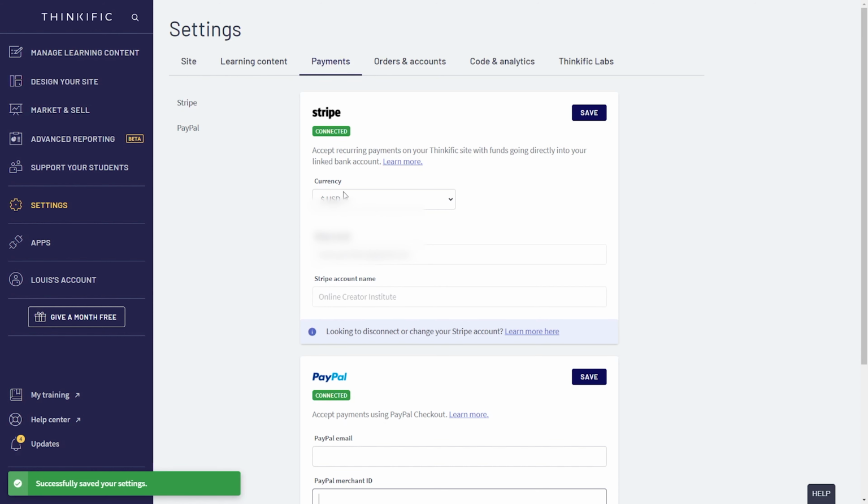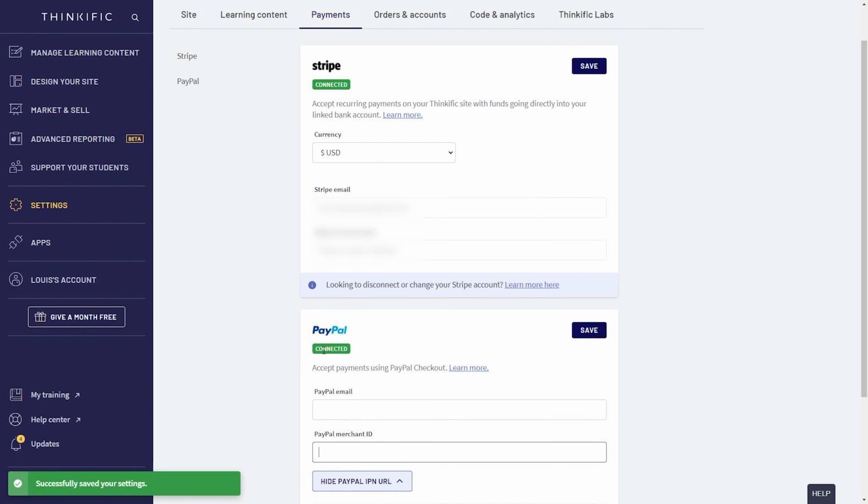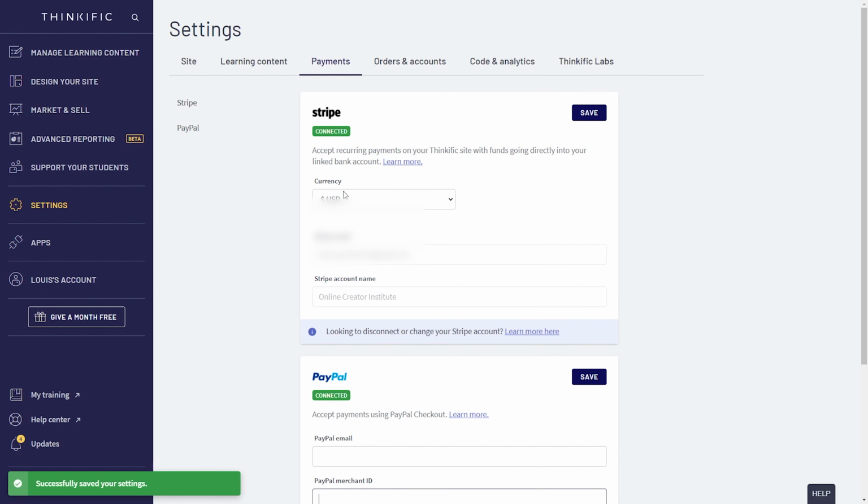Then you have your payment setup. I personally have Stripe connected so people can pay via credit card and Stripe, as well as PayPal. I had to remove all those details, but you can see the green means it's connected. I personally have both of them, which gives people more chances and more ways to invest in your education if they want to do that. Again, I use PayPal and Stripe, and I think going down both of those routes is wise.